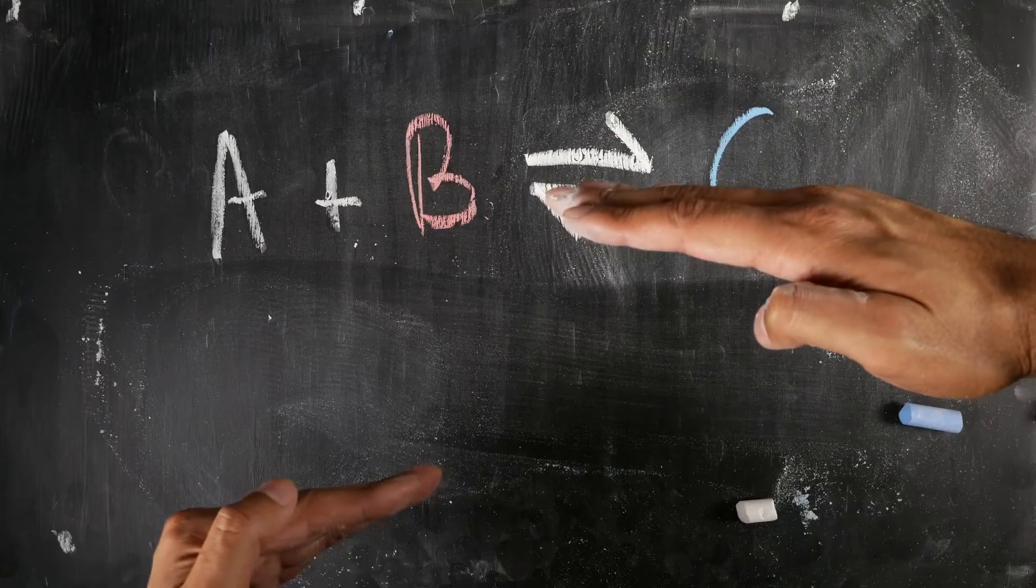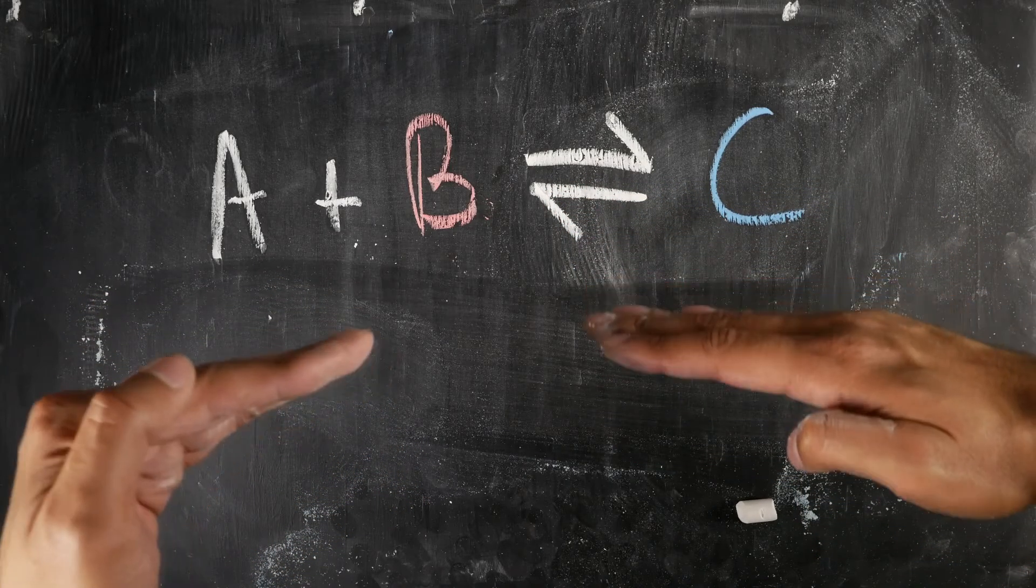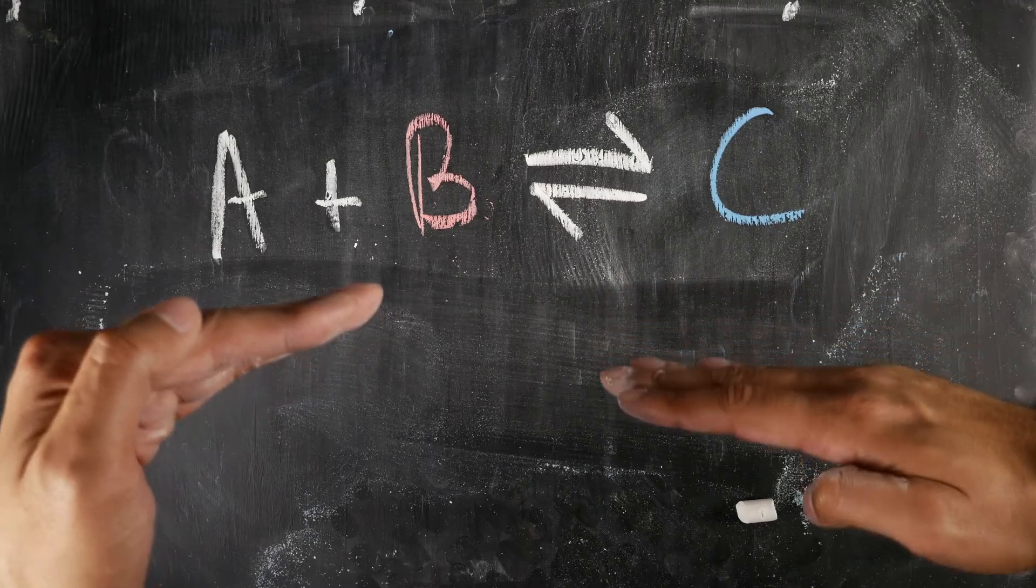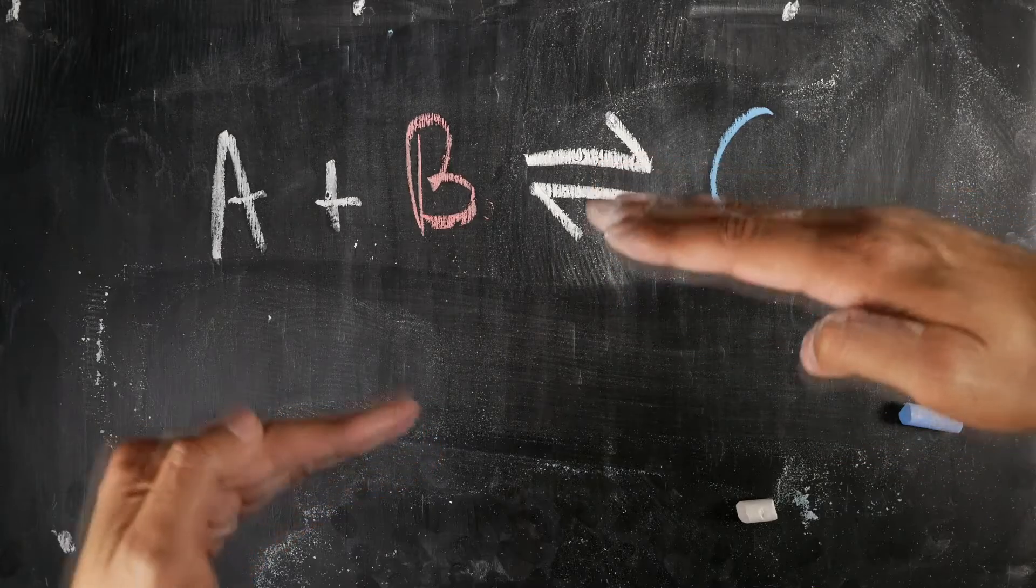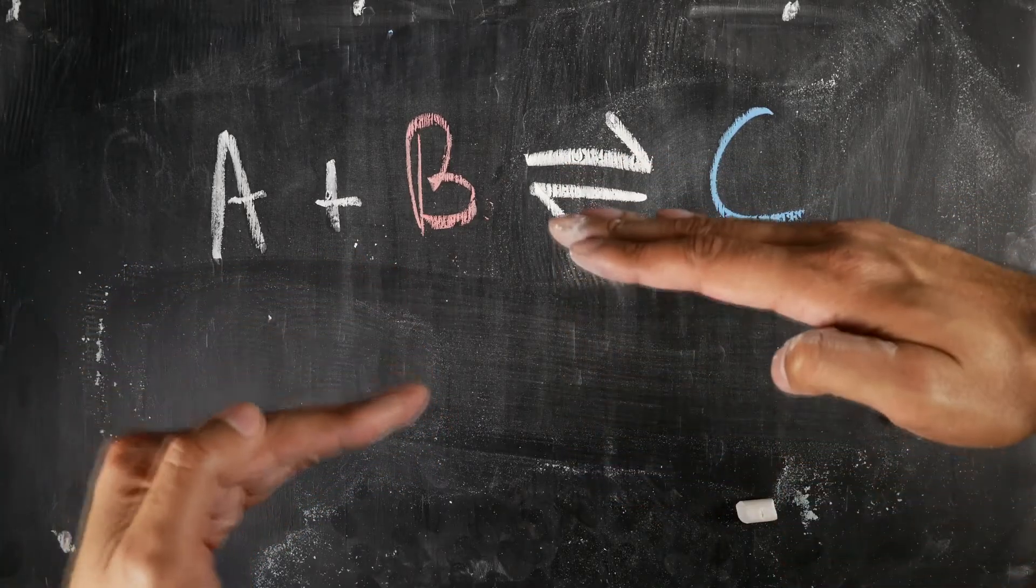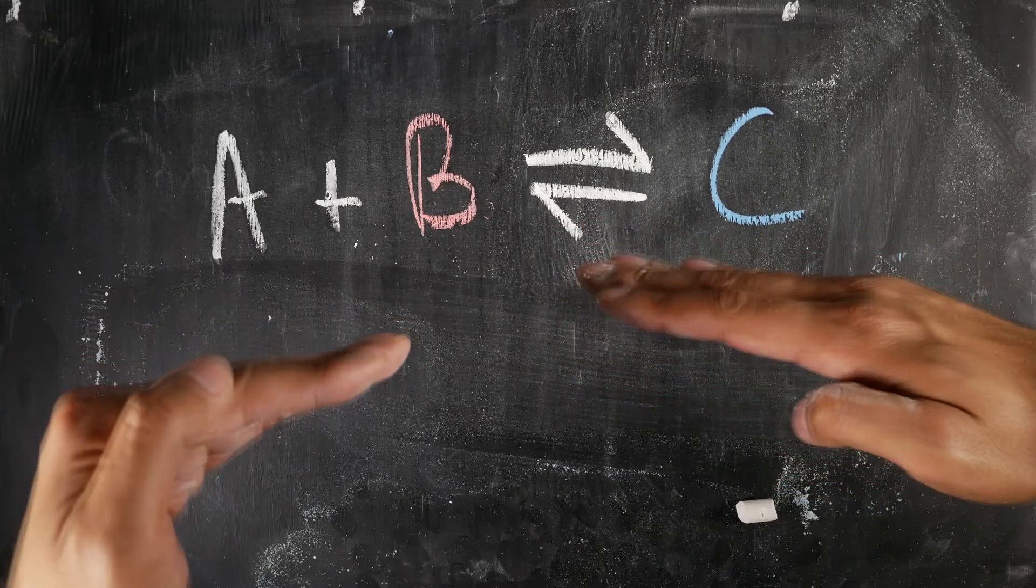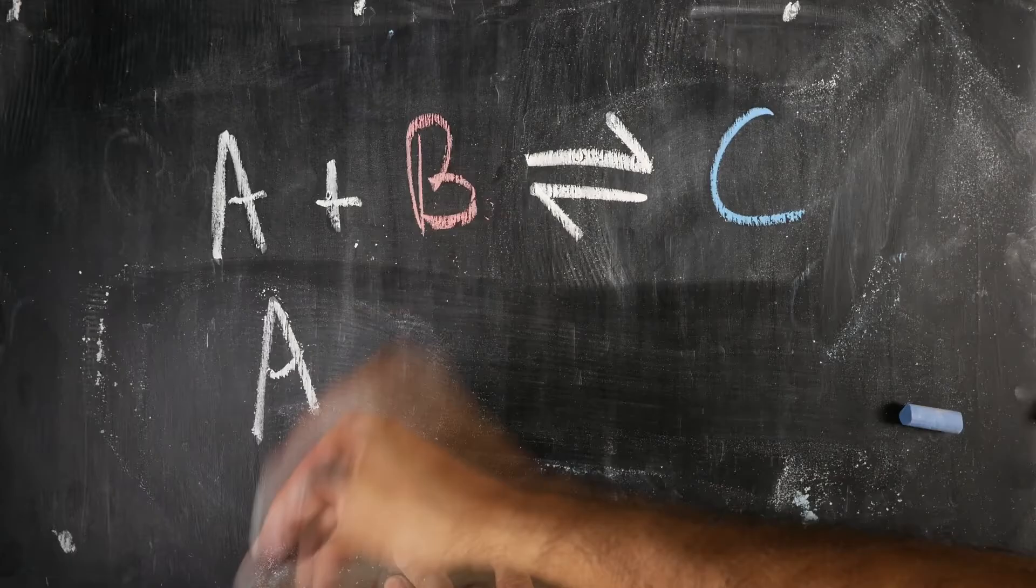If you give lots and lots of A, what happens is lots of C is produced to balance it out. Similarly, if you end up with lots and lots of C, the backward reaction is favored to balance it out. So you've got this situation where you've basically got these scales where it's just trying to even itself out.